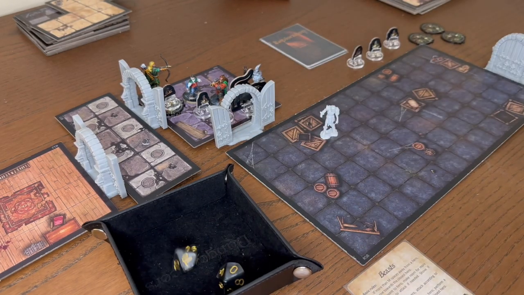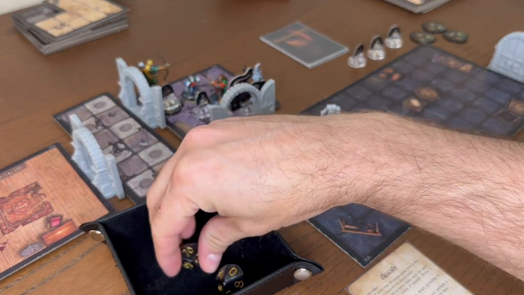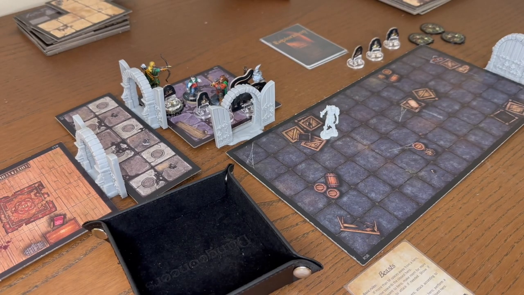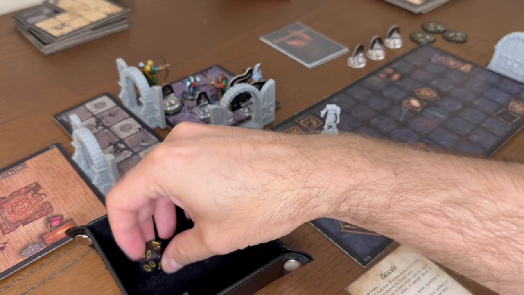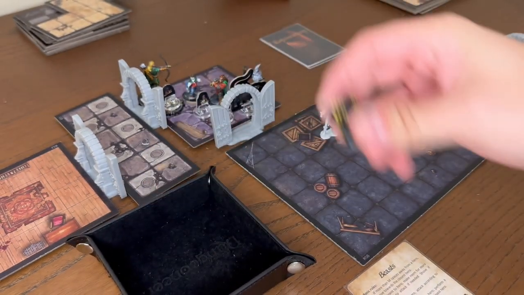Here we go. First one's a 70. Not gonna do it. All right, second attack. 65. Yeah. Oh well. We tried. Let's go back to the bag.